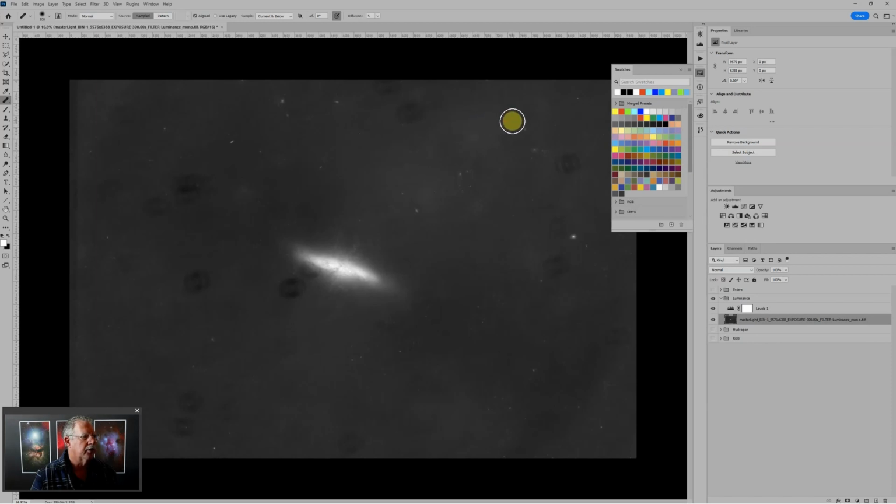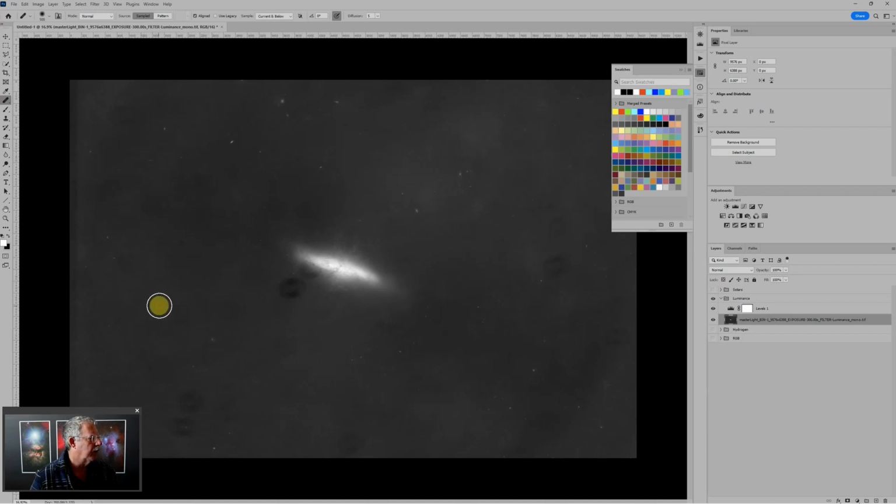And since this is all just pretty uniform stuff, we just have the gradual gradients from the IFN, I can be a little bit more aggressive and just use the healing brush.